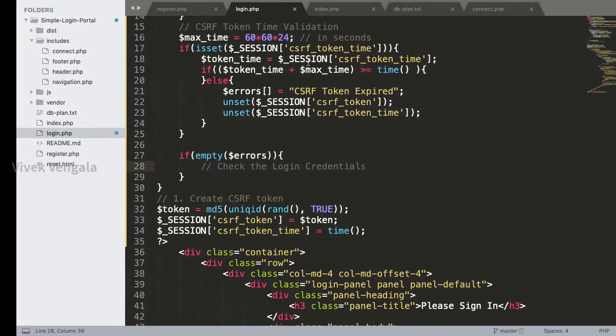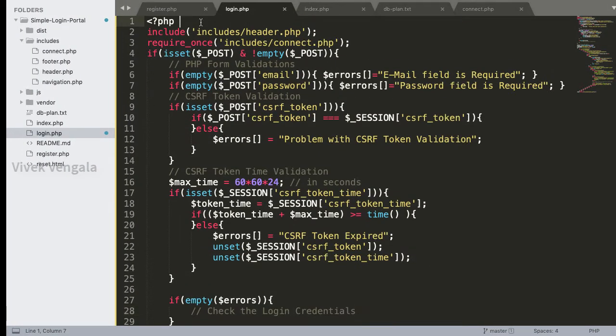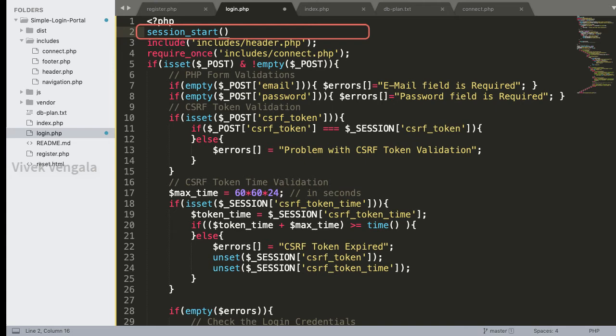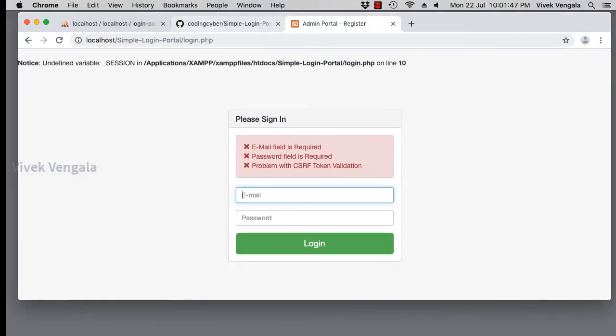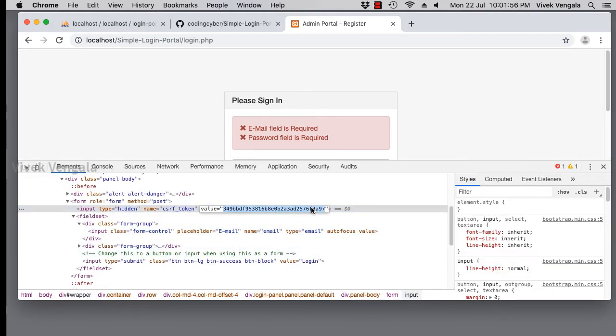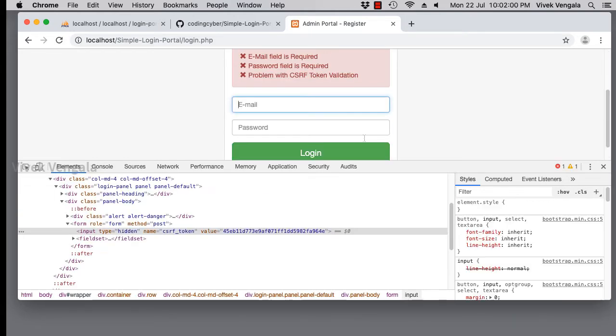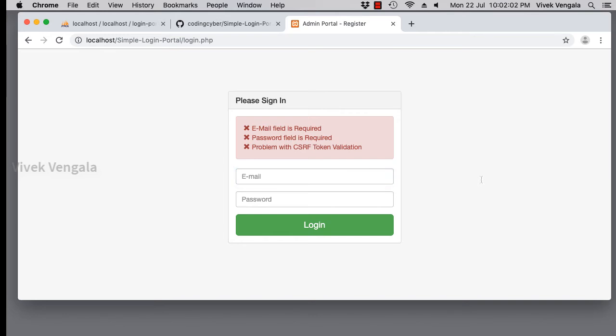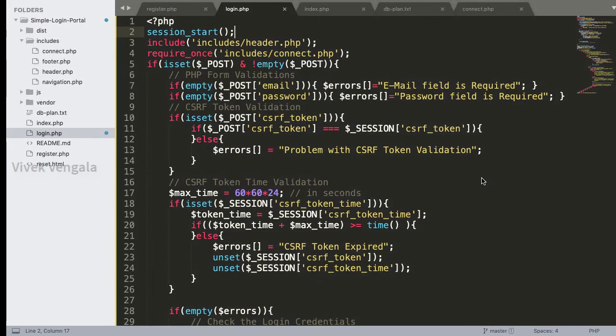That means we should start a session with the session start function. Now if I submit, it's working correctly, and I'll update this CSRF token. I'll modify the CSRF token, so we should see the error message after submitting the form. Problem with the CSRF token validation, that means CSRF token is working correctly.